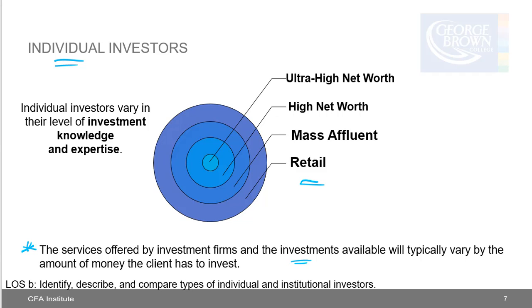For example, some specialist funds may require minimum sizes of investments, for example $100,000 or $1 million. Some portfolio management services may have minimum fees, making them uneconomical for smaller account sizes. Additional aspects of the personal situations of individual investors, such as age and family obligations, will also differ and affect their investment needs and decision-making. The expected holding period, time, or investment horizon for investments, risk tolerance, and other circumstances also affect the investor's needs. So again, for individual investors, it's a very diverse group, okay?